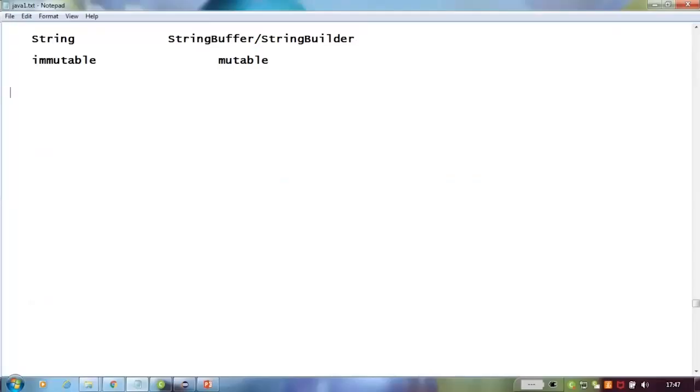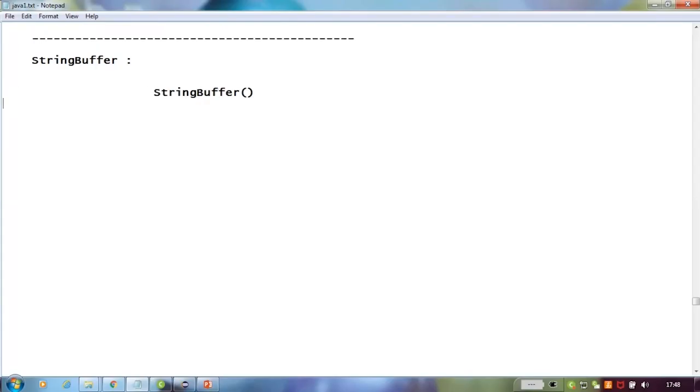For a string buffer, we have three constructors. One is the string buffer with default constructor. Another is string buffer with int.